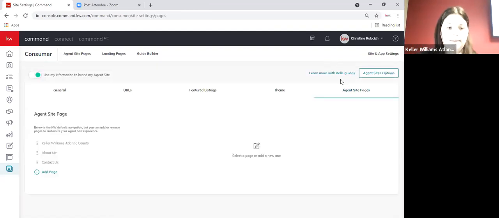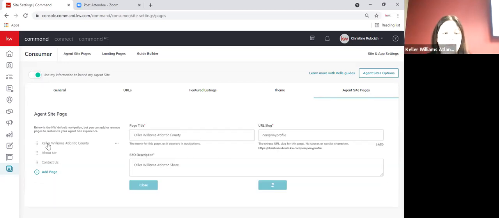lose it. And then agent site pages. This is all those little subsections that we were talking about when we had that drop down menu. You can edit these at any point in time. There's the descriptions and everything like that.